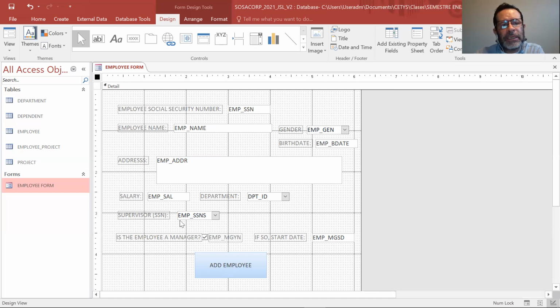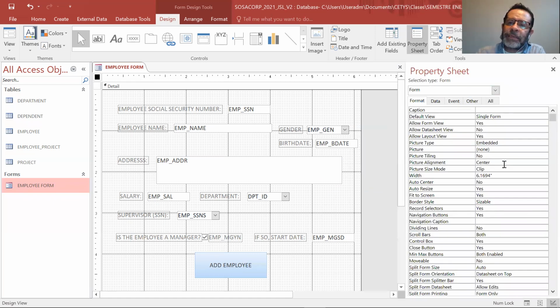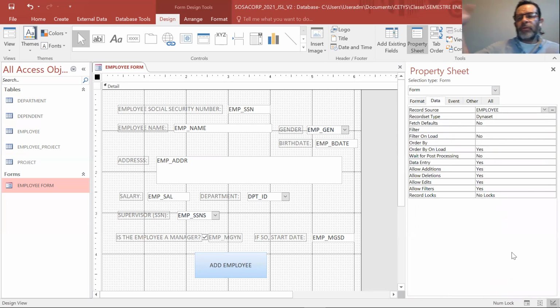So what do I mean by this? This is the form we were working on, and this is the information that we had here, and we had added a button to be able to add a new employee to the table. Now I'm going to click the right mouse button. I'm going to go to properties, and we've got this list that marks the properties of the form. Now I'm going to go over here to data. And in the original one we had previously, there were a few things here that were generating a problem.